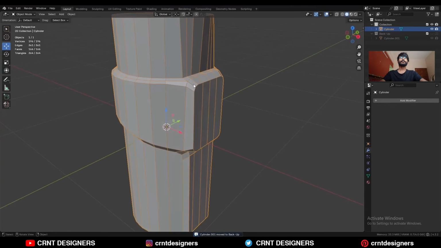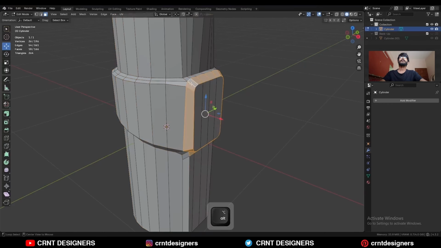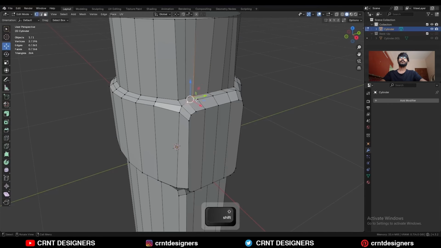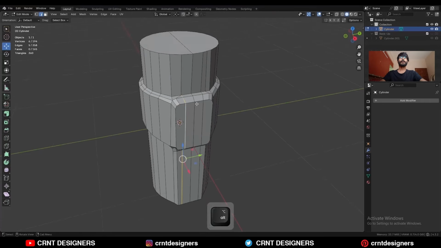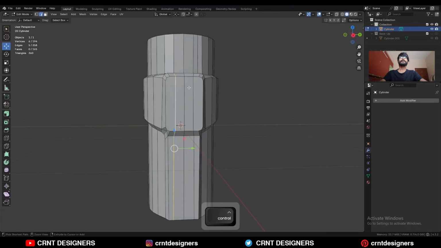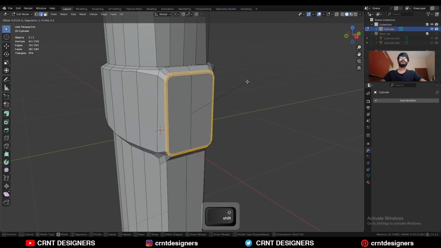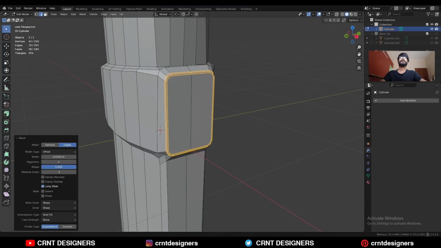Select this object. First understand the loop structure. The loop structure is like this here. Select these vertices and press J to connect them and dissolve this edge. Then select this edge loop and Ctrl X to dissolve it. Select this edge loop and Ctrl B, add bevel on it. Shape factor should be 1, add 1 segment bevel.